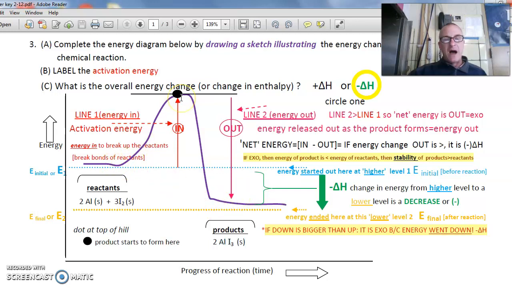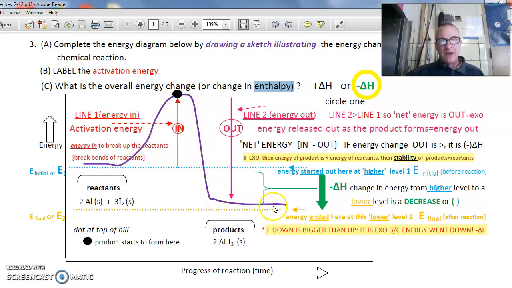So to break bonds, it takes energy. As new bonds form, energy is released. So now energy comes out. So all reactions involve some energy going in to break the bonds and some energy coming out as new bonds form. Whether the reaction is endothermic or exothermic, overall, enthalpy is the word used for the overall energy change. Some went in, it looks like more came out. Some went in to break it apart, more came out.